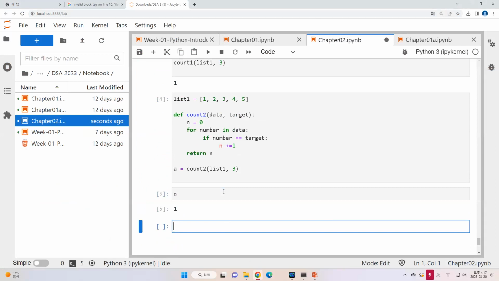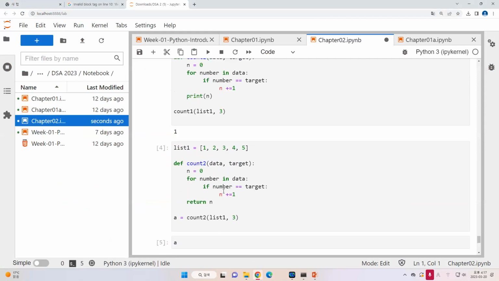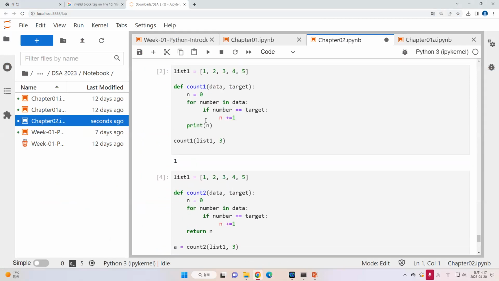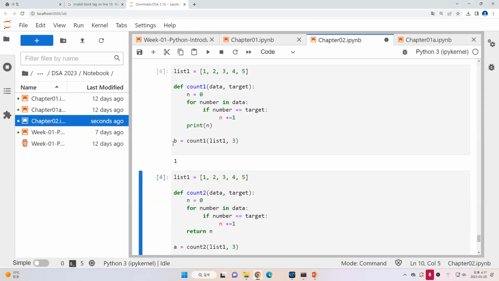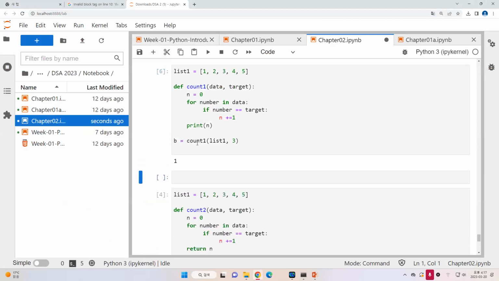I can assign it into the variable A. But in this case, you cannot assign it. So you can just call the function. Okay. Yeah, the result is 1, but B is nothing. Okay.